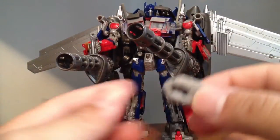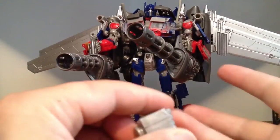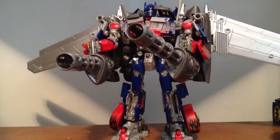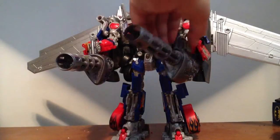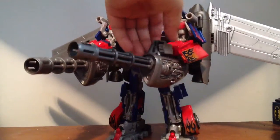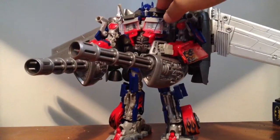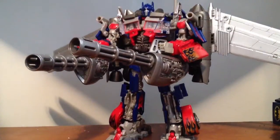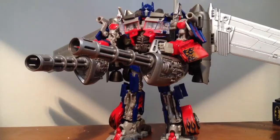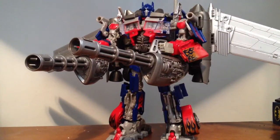And just in case you don't know what the old hands look like, these are the old hands — just stuck there. But yeah, UFO — Unknown Factory Originals — articulating hands for Leader Class Optimus Prime, for either Revenge of the Fallen or Dark of the Moon. They might fit on some other ones that have similar connection points — who knows. Take it easy guys, thank you.